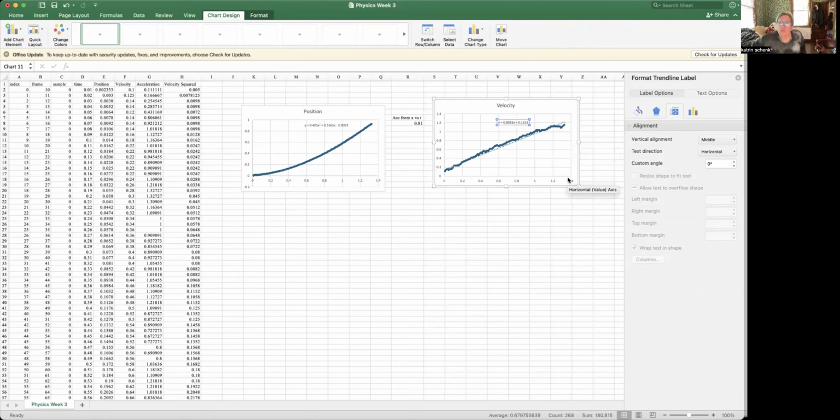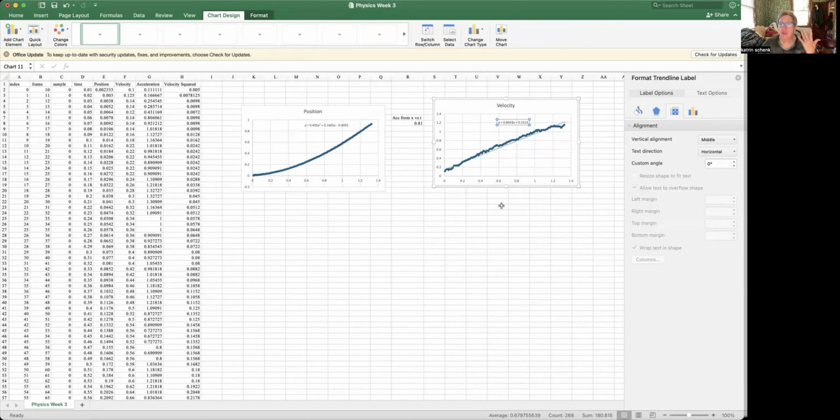Okay, so now this is the first thing that I can do statistics on, because for the quadratic fit, I'm not going to do statistics. But on any of the linear fits, I can do statistics. And remember that we're going to be calling the acceleration from this our accepted value, so our accepted value is going to be 0.81. Here we have the velocity versus time, and this 0.8033 is going to be one of our measured values.